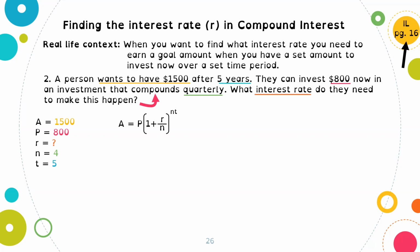So we substitute all of our values in for the variables that we know. So we have 1,500 is equal to 800 times (1 plus r, that's what we're looking for this time, so we leave it as r, divided by 4) all to the exponent 4 times 5. We can't simplify that too much because we have our variable inside the brackets. So we have 1,500 is equal to 800 times (1 plus r divided by 4) to the exponent 20.